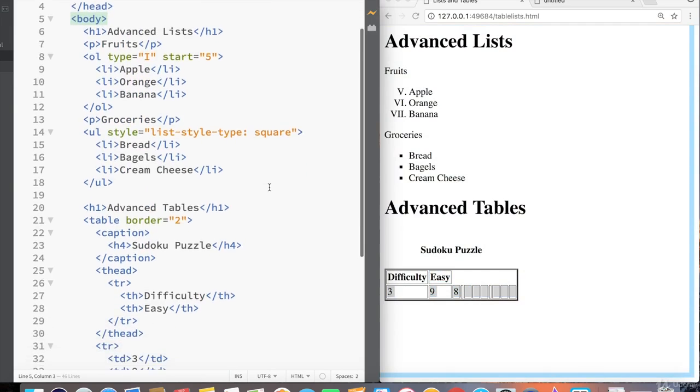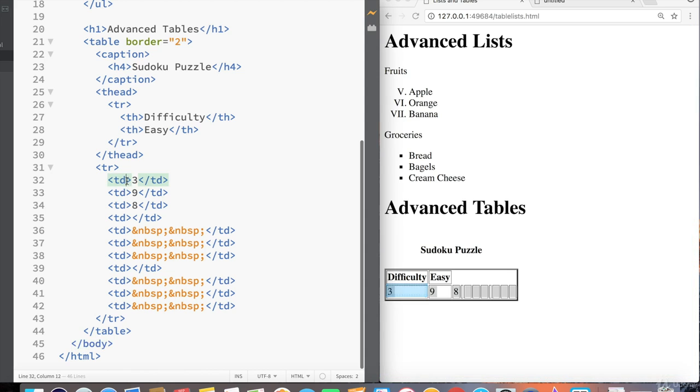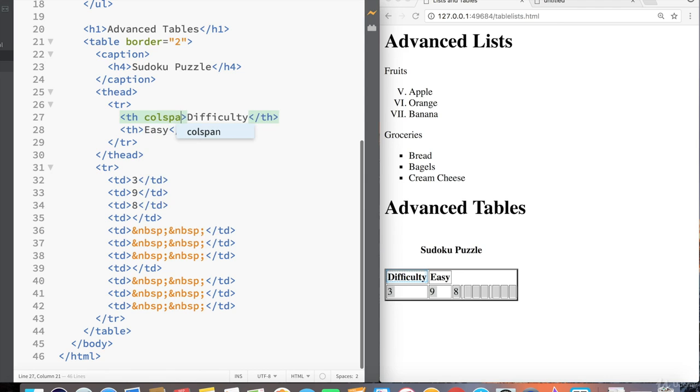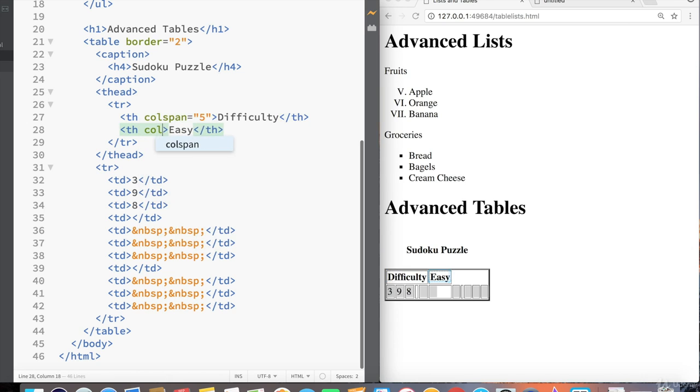So in order to give this slightly better spacing inside of the table, all data properties also have this property, and then the ths also have this property. And this property is going to give us a little bit better spacing with our th tag. So I'm going to give it a property called colspan. I'm going to set that equal to, let's just say 5 and see how that looks. Okay, not bad. Now I'm going to add a colspan property to the easy header, and I'm going to give it colspan equals, let's try 3.